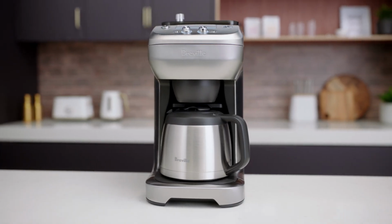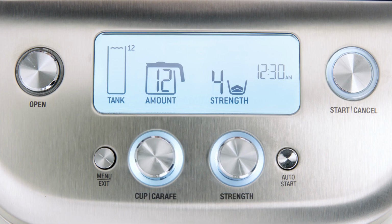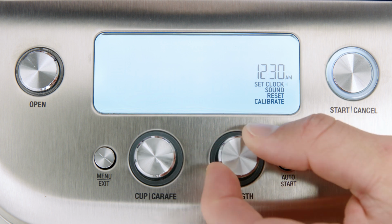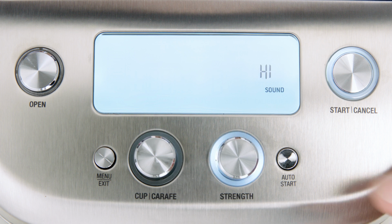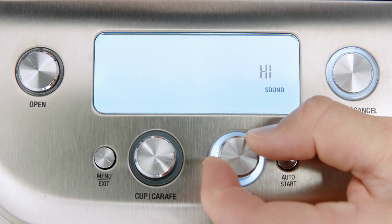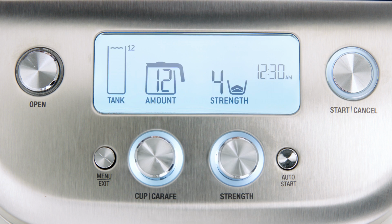The Ready Signal Volume feature allows you to choose between high, low, and off. To change it, press the menu exit button, then rotate the strength dial to sound. Press the strength dial and sound will be selected. You should see sound and the current setting flash on the LCD. Rotate the strength dial to your desired volume setting. Confirm your new setting by pressing the strength dial, and the machine will beep to confirm. The LCD will return to the main screen.